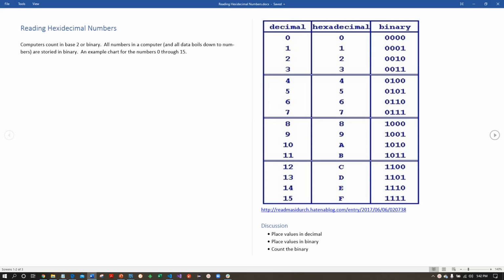Here is an example chart showing numbers 0 through 15. Actually, this chart shows 3 different number systems. Decimal is on the left, and over there on the right is binary, which we'll look at next. And in the middle is something called hexadecimal. Since this discussion is called reading hexadecimal numbers, our target is to understand the purpose of the middle column, hexadecimal numbers. Reading through decimal numbers and counting up in them should be familiar to all of us: 0 through 9, of course.